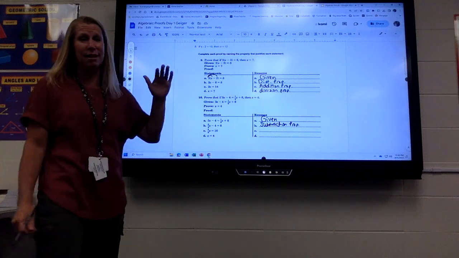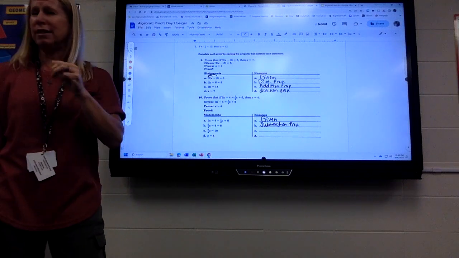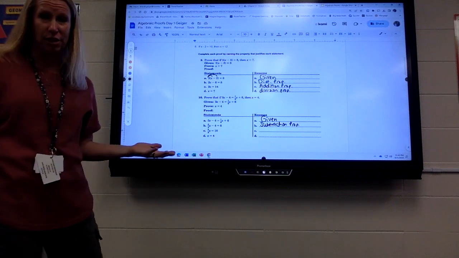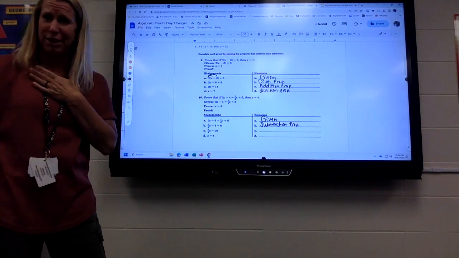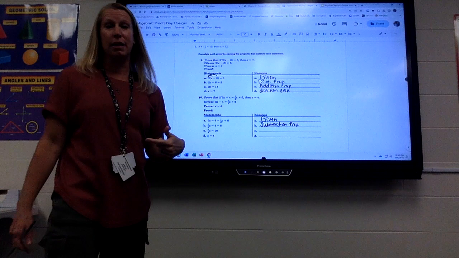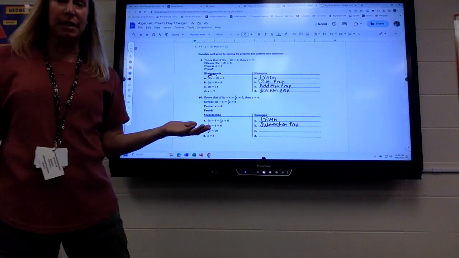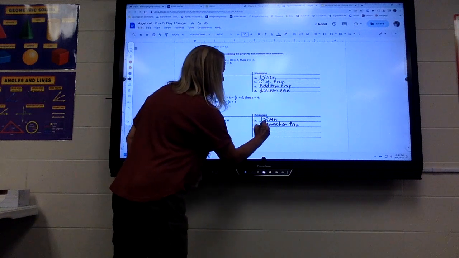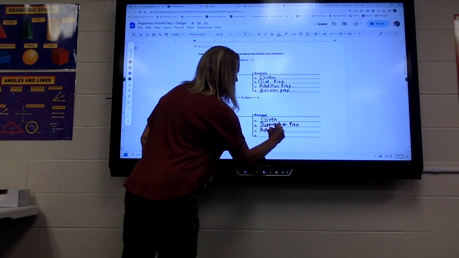So if you did 3 minus 1/2, that's how you get 5/2. Sorry. Then how do we get from step B to step C? What changed? Notice my minus 4 went away and my 6 changed to a 10. How did we do that? Well, we added 4 to both sides, so that would be addition property.